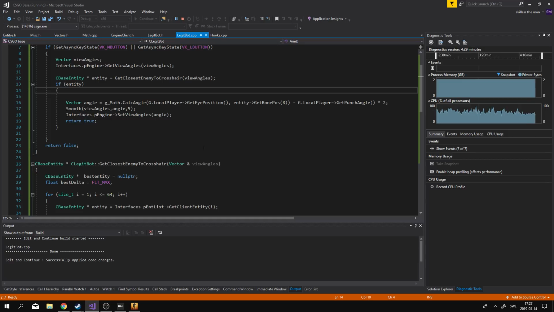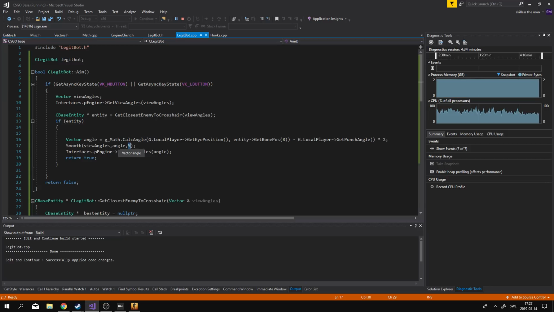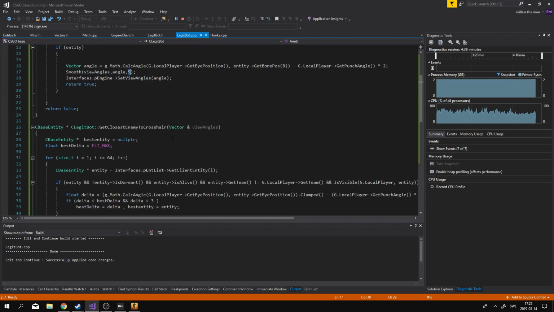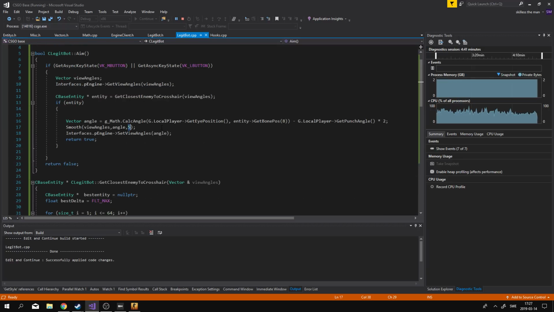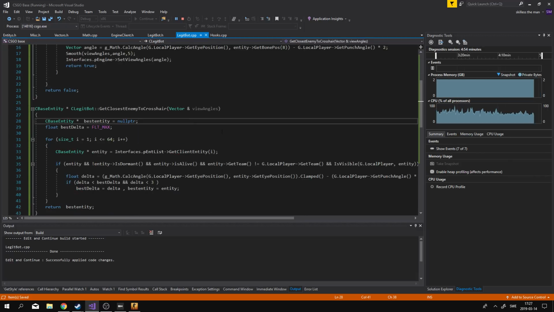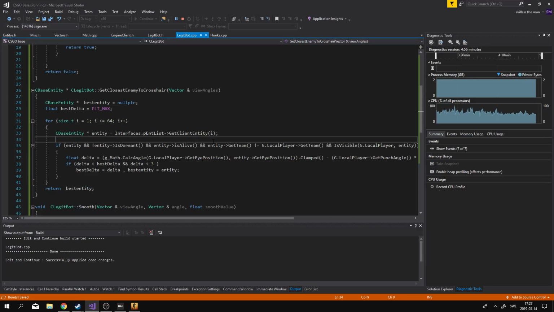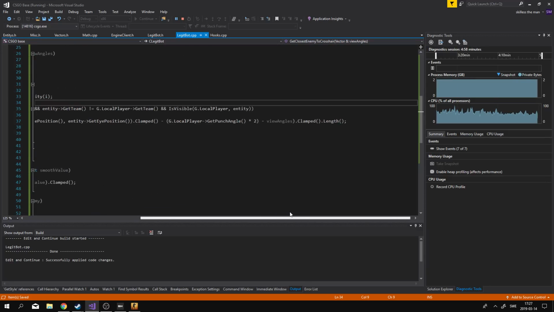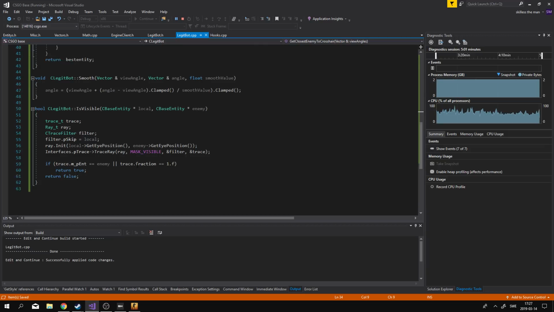Some stuff I would change is add vars to the IMGUI menu. I don't know if this source already has vars pre-made, but I'm not sure. Let's see if I can config. No, I don't think so. I know it has values, but I don't know the command for it here.